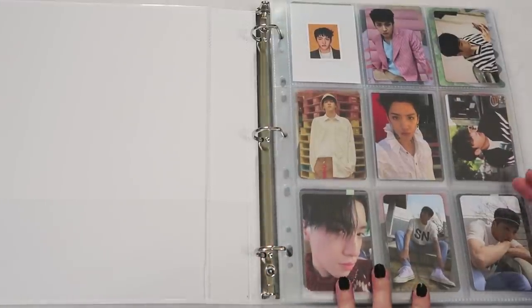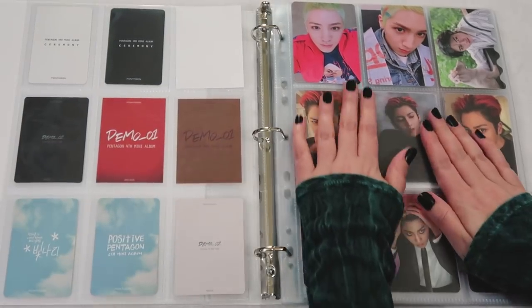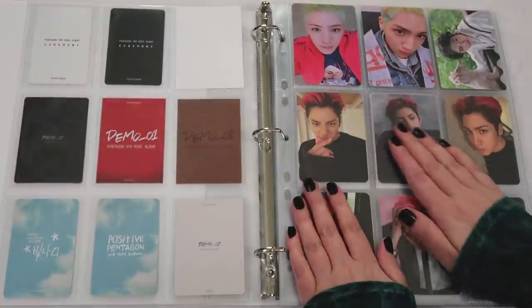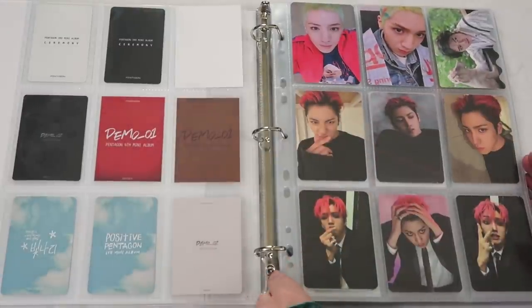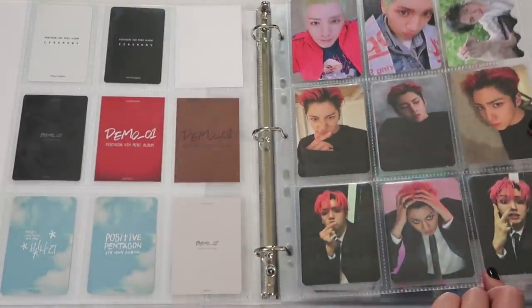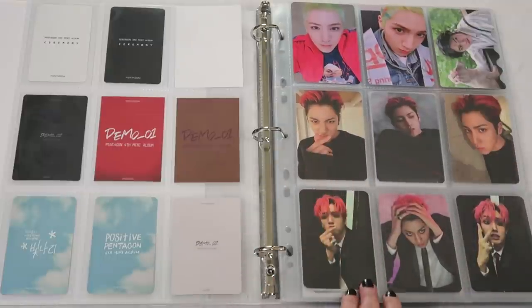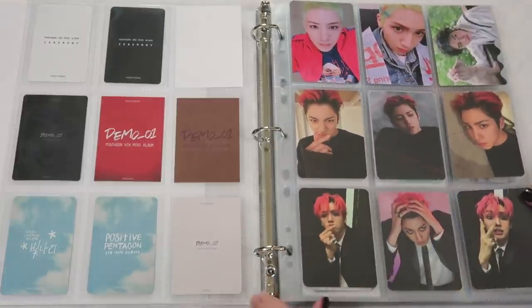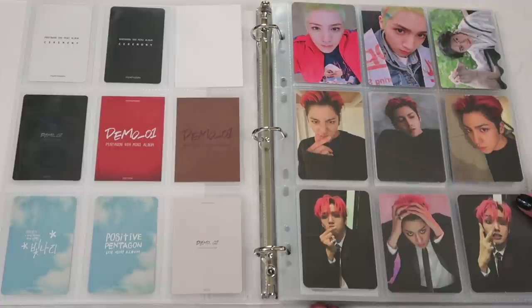But I have my whole Wooseok collection. It's just in chronological order with everything. This is another one that I desperately wish I would have put in a 4-ring. I know I keep saying that. It's just really full, and I'm like, I don't know. And I have to use the bigger Andy Jack pages because, like, these cards are a little bit bigger, so, like, Ultra Pros won't fit. So, I don't know. And I feel like Andy Jacks just really don't work well with these binders because they're too short.